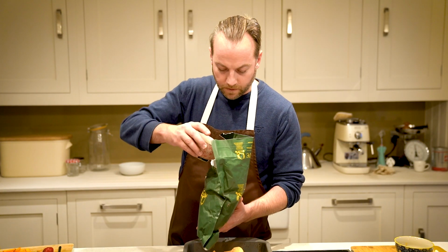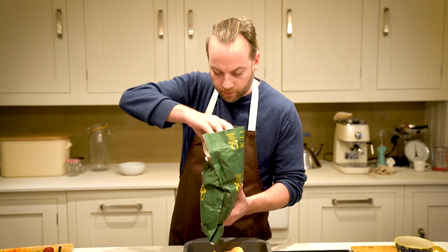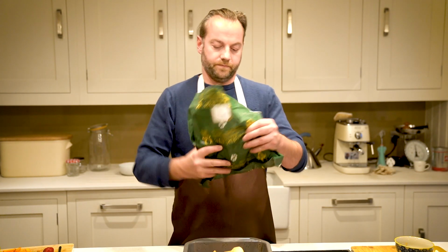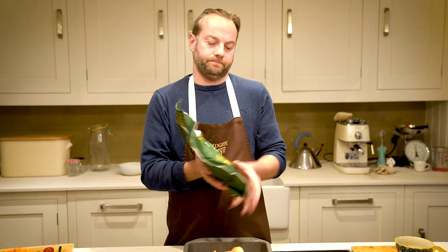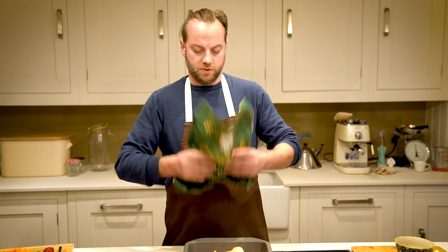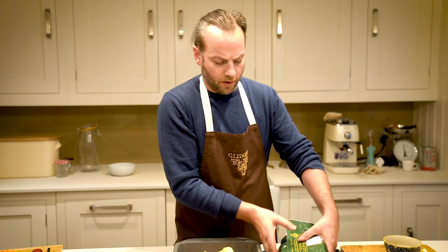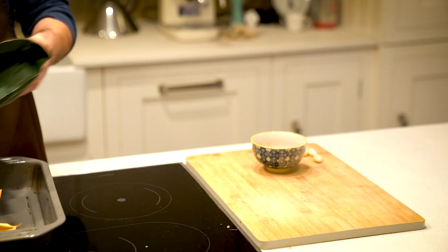Smells amazing. Right, so that goes on top of the chicken drumsticks. Give it a little shake. Spread it all around. And now that's going to go on a plate in my fridge for 30 minutes.